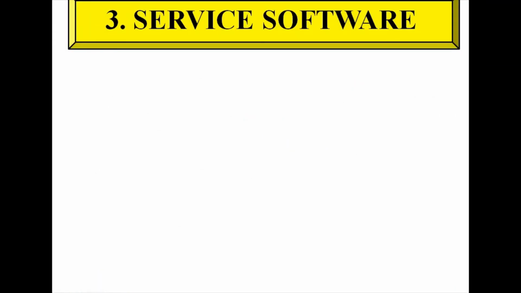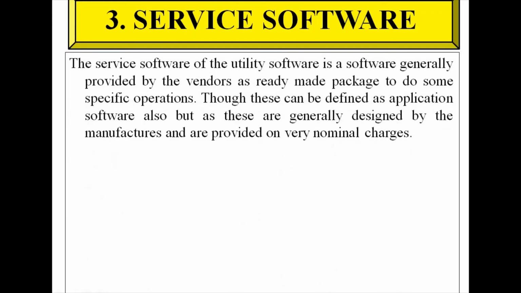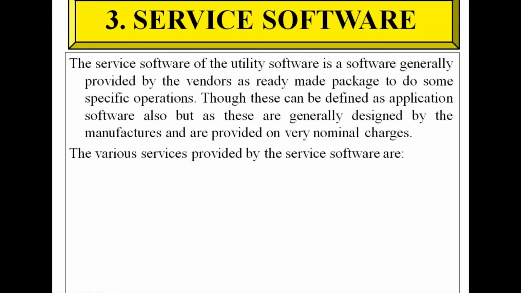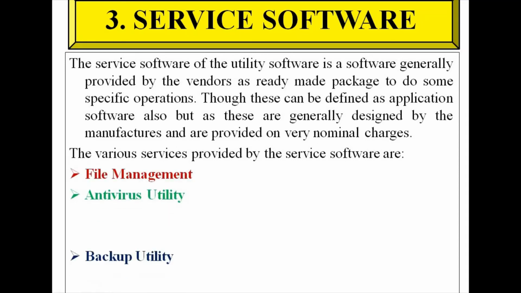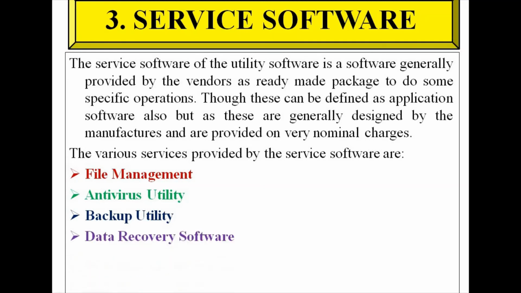3. Service software. The service software or utility software is software generally provided by the vendors as a ready-made package to do some specific operations. Though these can be defined as application software also, they are generally designed by the manufacturers and are provided at very nominal charges. The various services provided by the service software are file management, antivirus utility, backup utility, data recovery software, screensavers, and data compression.